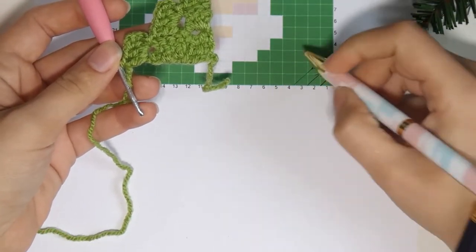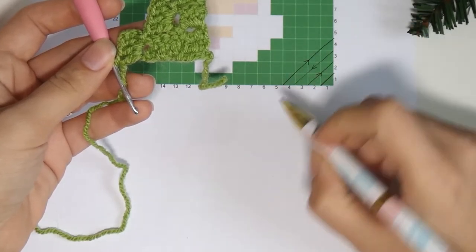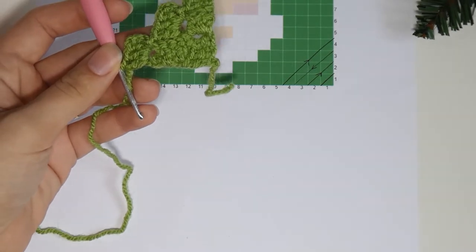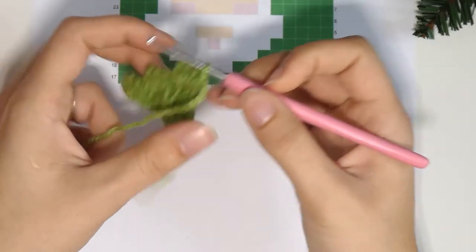Mark your finished rows using arrows of the direction they were worked. And that is how we will start building our dishcloth. Each time you chain 6 at the beginning of a row, you are doing an increase.